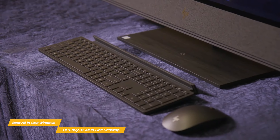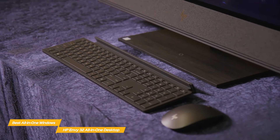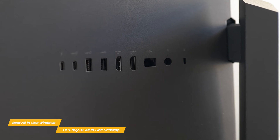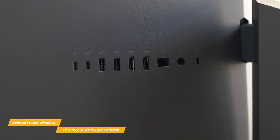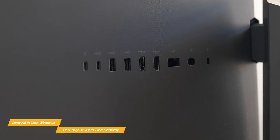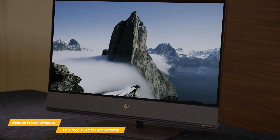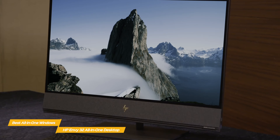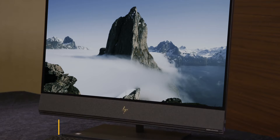As far as performance is concerned, there's a lot to like. The NV32 will tear through tasks at the higher configurations, taking on everything from video editing to playing games. Each build also includes a good selection of ports distributed between the side and rear panels, including Thunderbolt 3 and HDMI in-and-out ports, a headphone mic combo jack, and more. If you're looking for an all-in-one that can power through both work and play, the HP NV32 is a great choice — whether you're using it for home entertainment, productivity, content creation, or gaming.